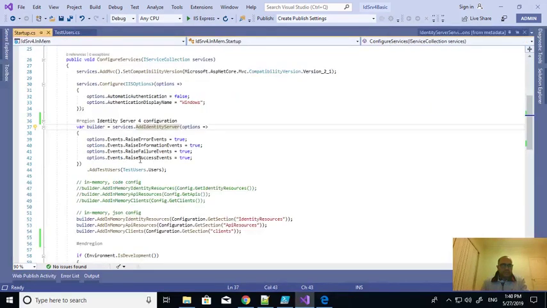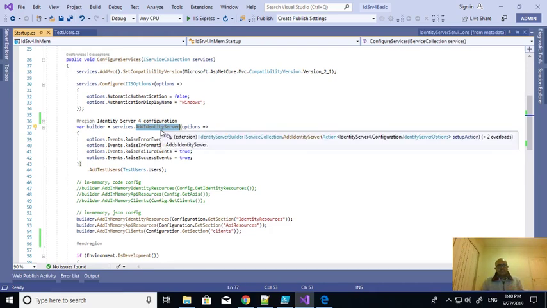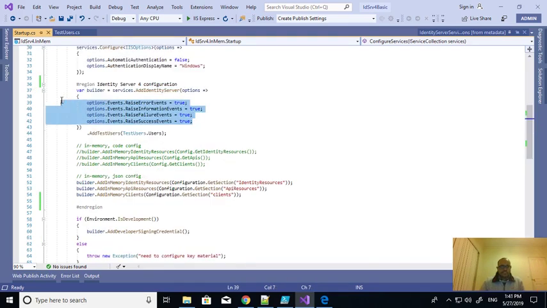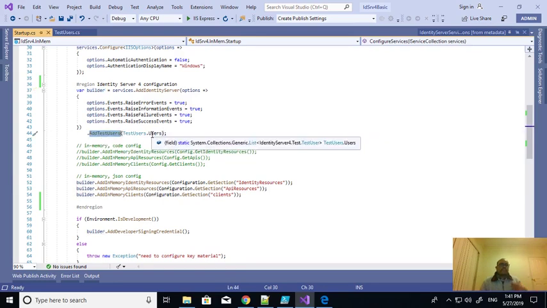Okay, so we are calling it in ConfigureServices. The dependency injection works, and it will create an object of the identity server using these default configurations. After creating the instance, we are adding AddTestUsers. Whenever someone tries to use the identity server, these are the list of users. And later on, this is a sample application. For example, if you want to use ASP.NET Identity, you can use it here instead of AddTestUsers. So it will use ASP.NET Identity for user authentication.